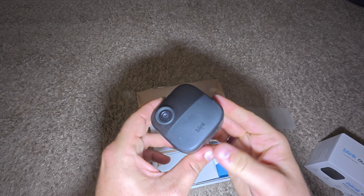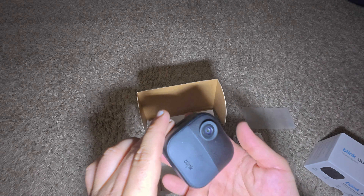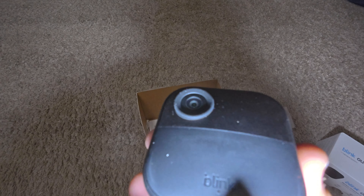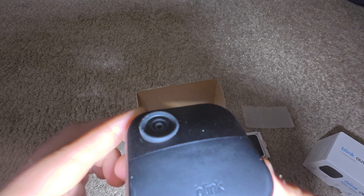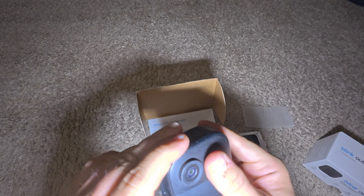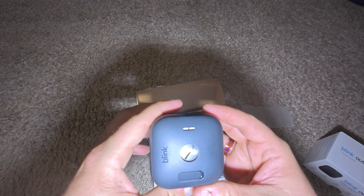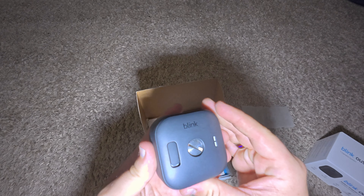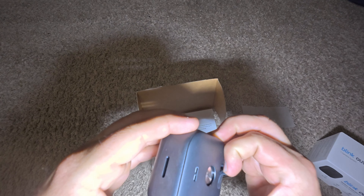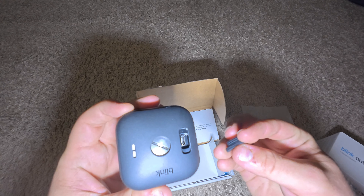It already has some grime on it and it doesn't weigh anything — it's little. It's got scratches on it already. There are real scratches on the bottom part, not the top. Looks like there is a mount hole in the back. This is the charge port — that just pops out. It's USB-C. I like that it has double rings there to keep it waterproof.